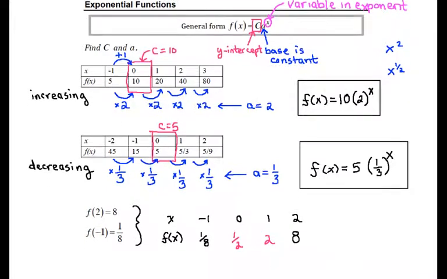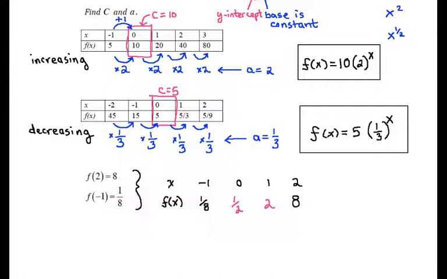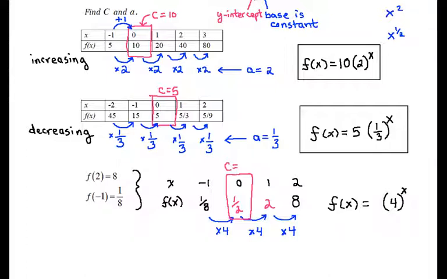So I was able to figure out the base just by going with what it looked like it might be, filling in the numbers in between, and verifying that multiplication by 4 at each step would get me from the first point I was given to the second point I was given with an exponential progression. So I would call this then f of x is equal to 5 times 4 to the x. Sorry about that. I was looking at the last example for a second there. This c for this problem is equal to 1/2. So I'm going to put in 1/2 times 4 to the x.